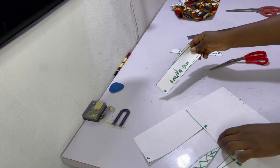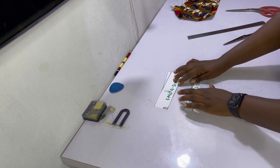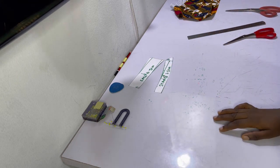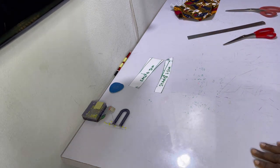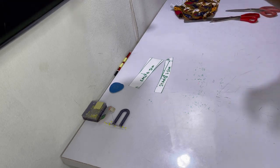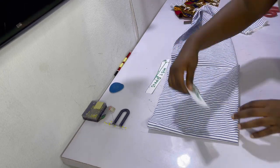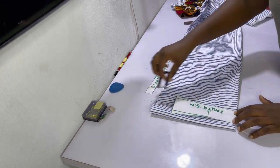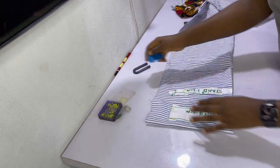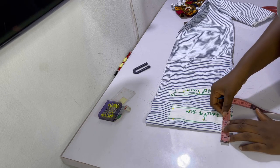Now I have the collar fold. So if you notice, this is what I cut out. So you have the collar stand and the collar fold. Although this marker has messed up my table, but that's absolutely all right. We're going to get our fabric and we're going to cut out the pieces. We cut out 2 of each of them. So let's start. Stepping into position, you have to mark out the sewing allowance of 1/2 inch all around. So I'm going to go ahead and do that.